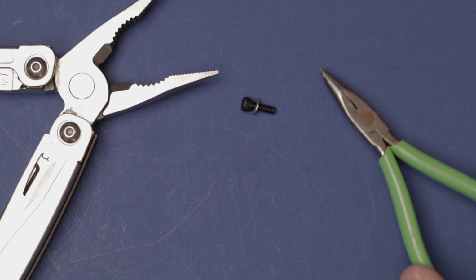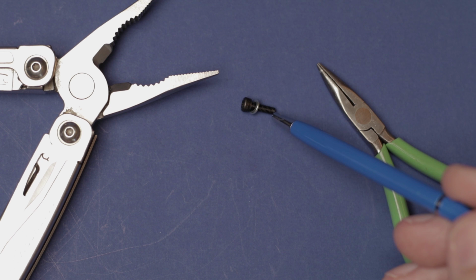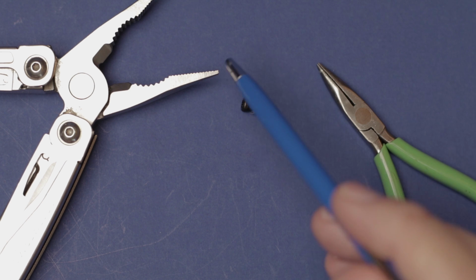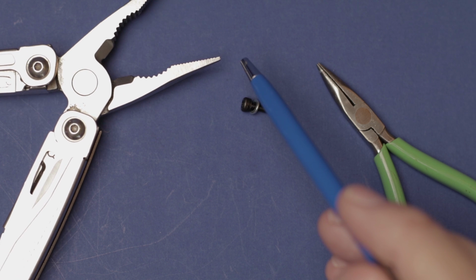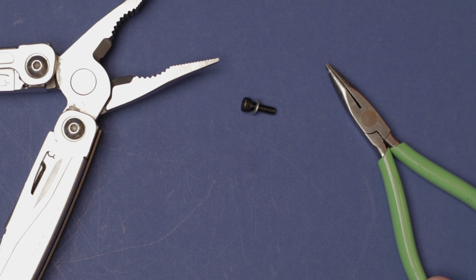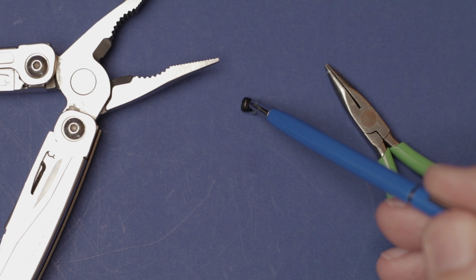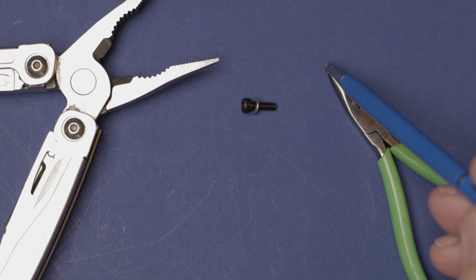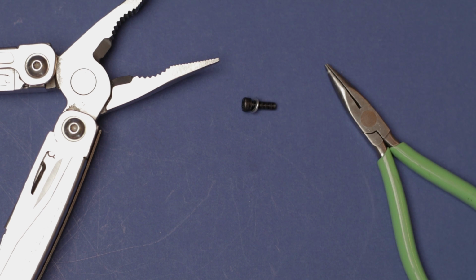Well, let's get in and break it down. We're just going to use a couple of tools here. We're going to use a Leatherman folding pliers and a green pair of folding pliers. You can see that by squeezing that, I squeeze both together. And by opening this, it opens up. So that's what we need. Now we're going to take this part here. That needs to connect to there. And then this part needs to connect to here. So let's do this. Now this can be tricky in some cases, but I'm doing it so that you don't have to.